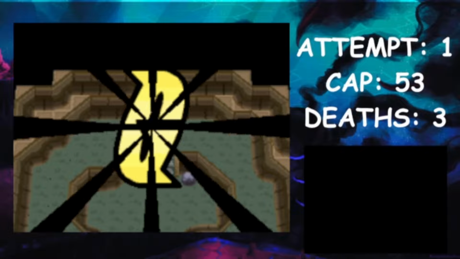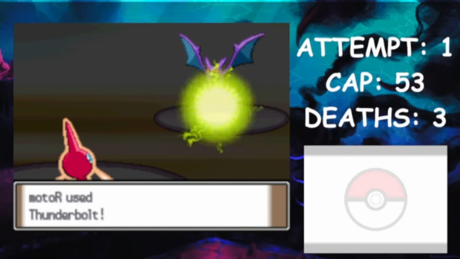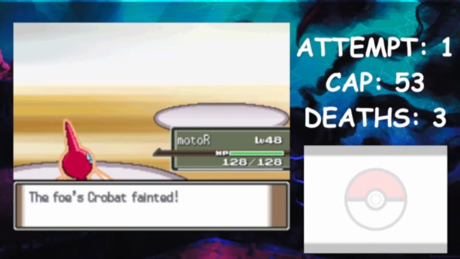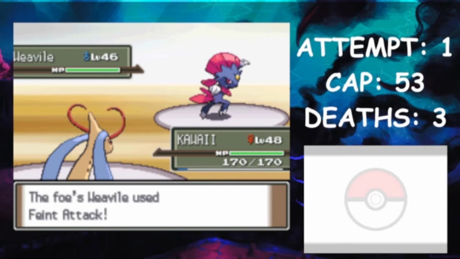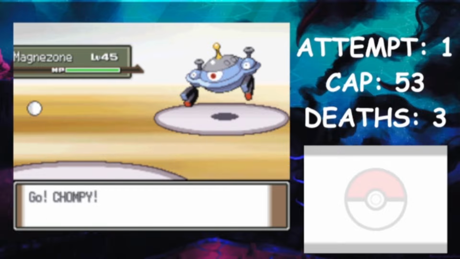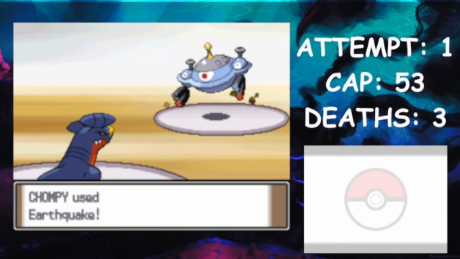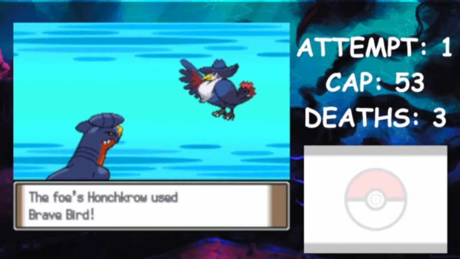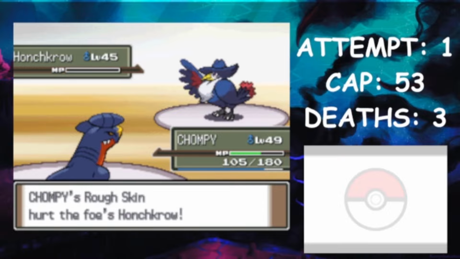Now after defeating Dawn, we've actually got to go get into the first Cyrus fight of the run as well. Cyrus in this fight is going to lead off with Crobat, and I'll go take this down with a one-shot Thunderbolt. From here then we get Weavile, make a switch over into Milotic, take a Feint Attack, and then go take this down with a Moonblast. Our new Garchomp is perfect as well, because when I switch here against a Magnezone, we can go take this down with an Earthquake, which will put us into his final Pokemon, Honchkrow. And Honchkrow is actually going to go take itself down with Brave Bird Recall and due to our Rough Skin ability.